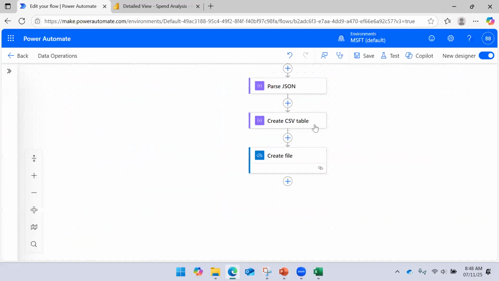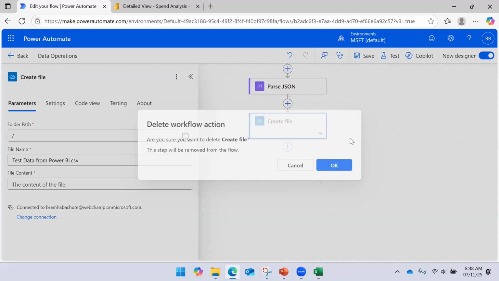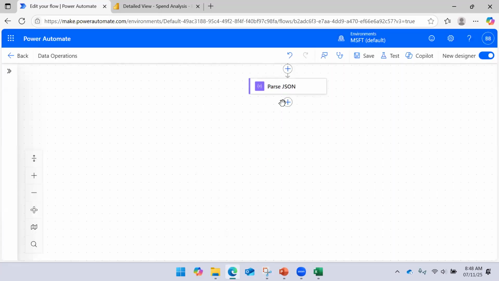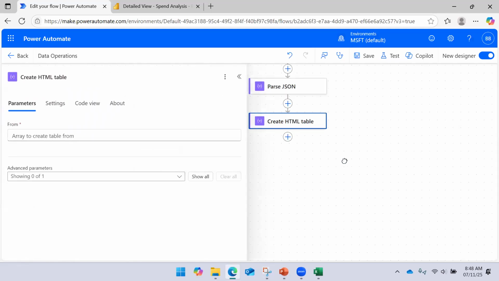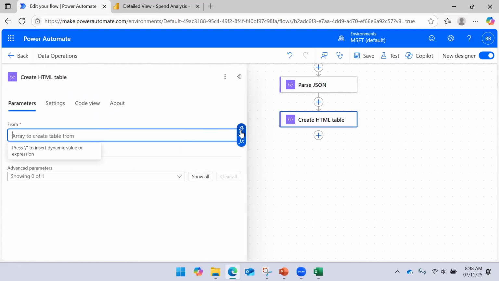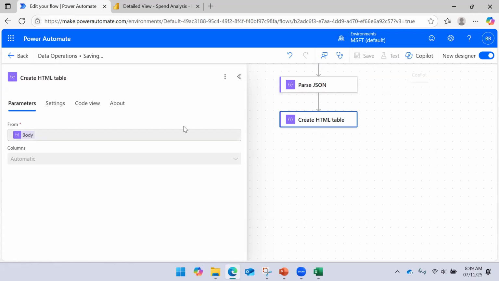Okay. So if I use the action called create HTML table, I will pass this body, showing parameters, columns, and everything is automatic. I'll keep this automatic, but you can customize.